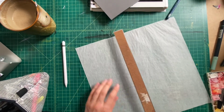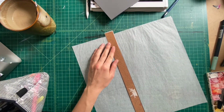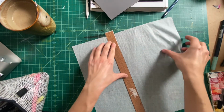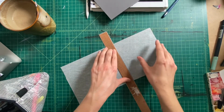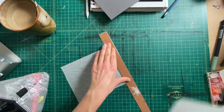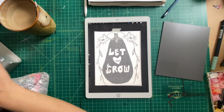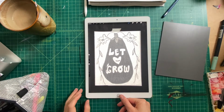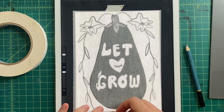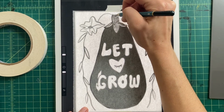Now that we have guided access turned on, I took my piece of tracing paper and made sure it was the exact same size as my actual linoleum block, and I used a really low tack painter's tape just to adhere it onto the iPad. I think I put one on the top and the bottom. The iPad's on full brightness, so I can just put the tracing paper on top, and then I can use a dark pencil, one that's not too hard. I believe I have an 8B for mine.